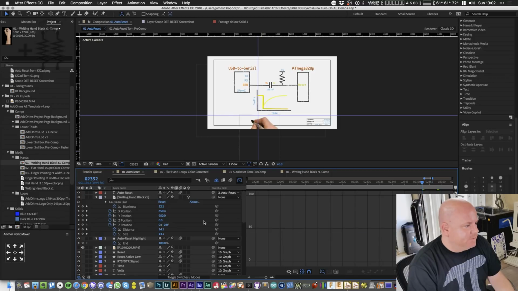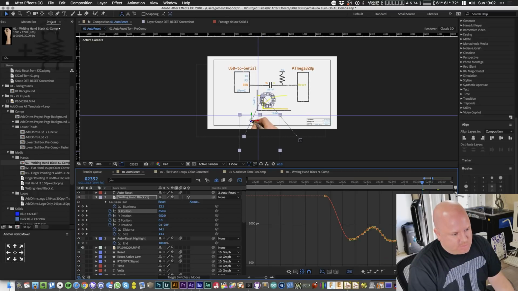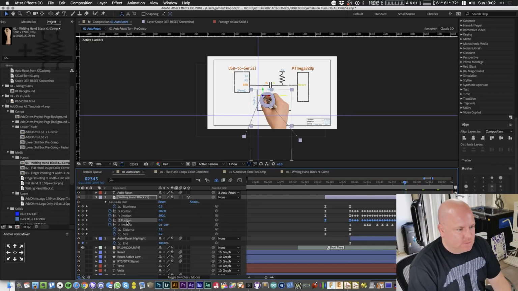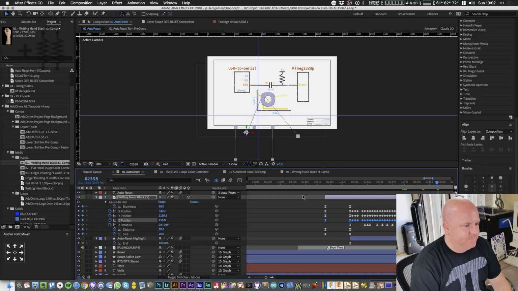Same trick. Let's go to X and just kind of Gaussian it out just to give it a more organic look. And then I think I forgot to do my Z positioning. So this should be 0, and then this should be 250, and then this, oh shoot.